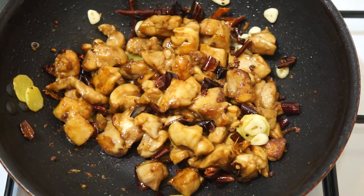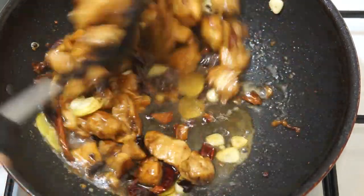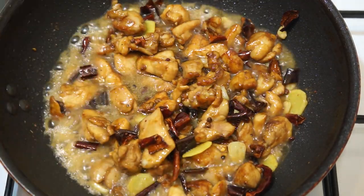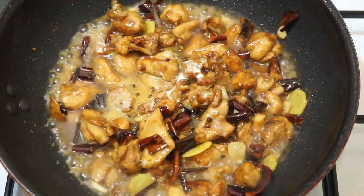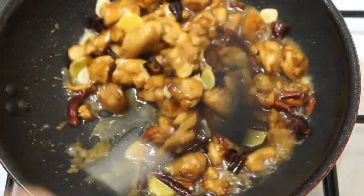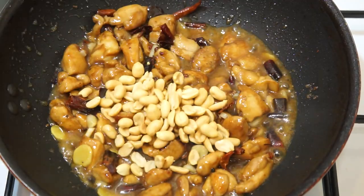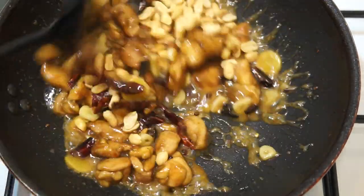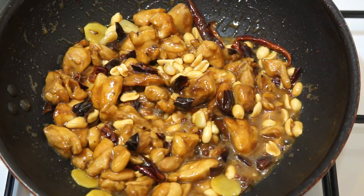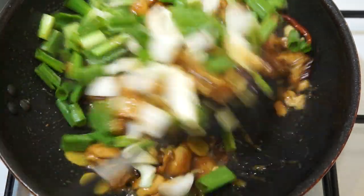Add the seasoning sauce and the diluted starch. Turn on low heat, stir for 1 minute. Put 70 grams of roasted peanuts, briefly stir. Finally, add the spring onion, stir and cut the heat.